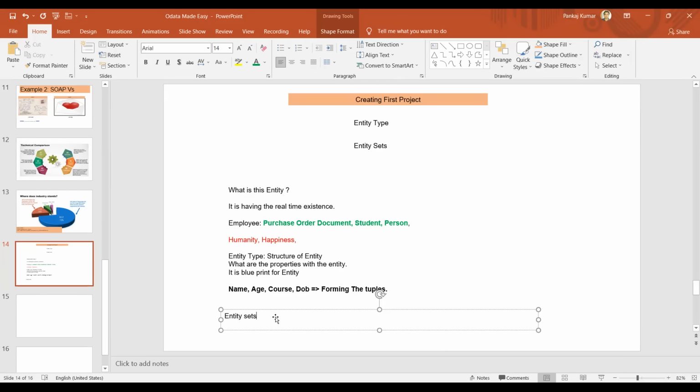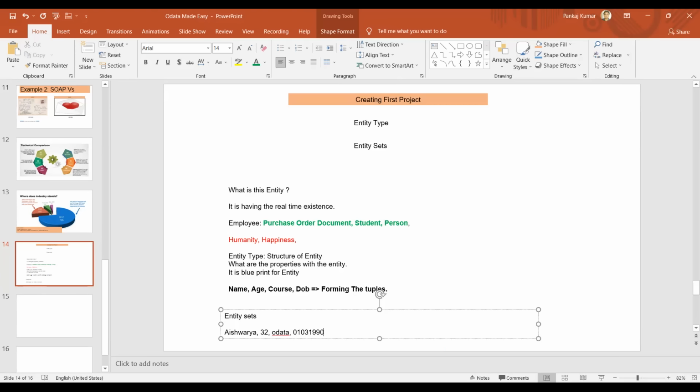Now here in the entity set, you can have maybe Ashwarya, then some age, maybe 32, then course OData, right? Date of birth, something like 01-03-1990.